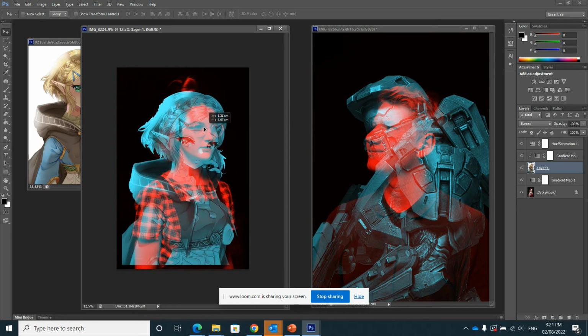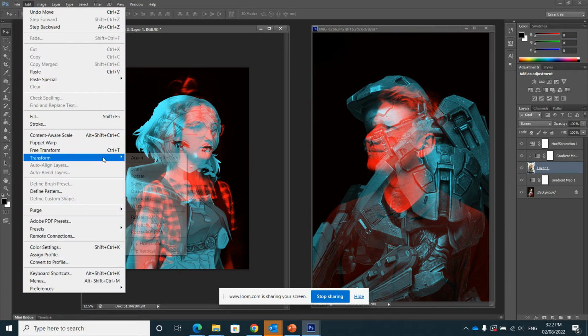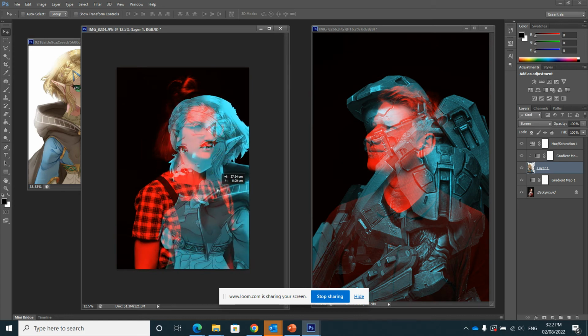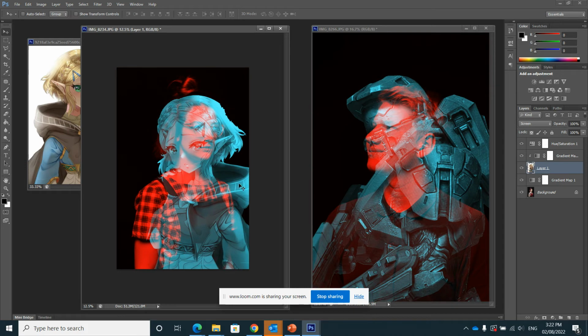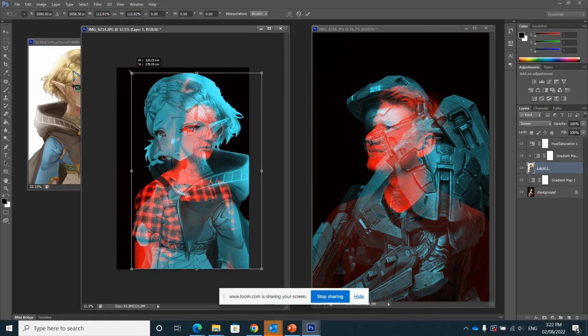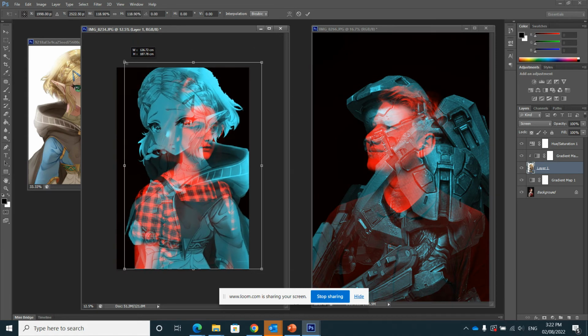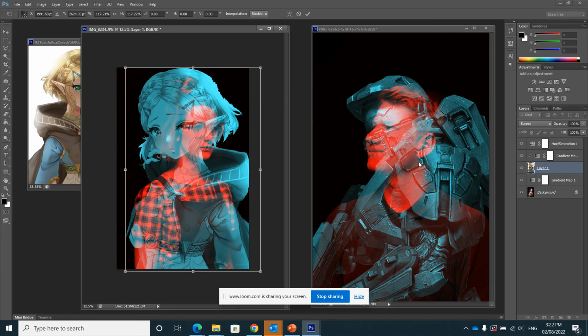I think it'd almost be better if they're turned in opposite directions, so I'm going to try that now. So on this top layer here, I'm going to go to Edit, Transform, and Flip Horizontal. So two figures are now facing in opposite directions, and I think that's going to look better. Okay, I think that works pretty well. Control T. And we're just looking for a space where that sort of works on top of it.